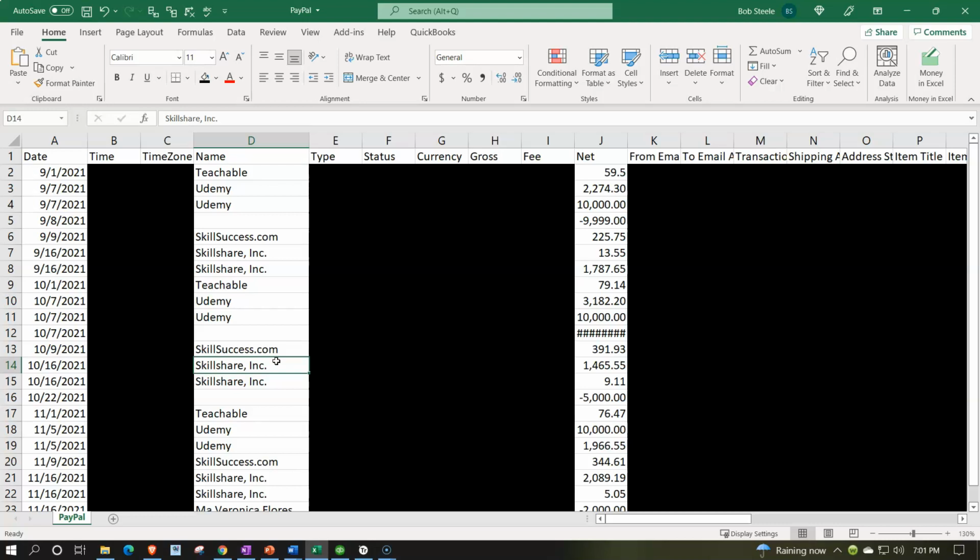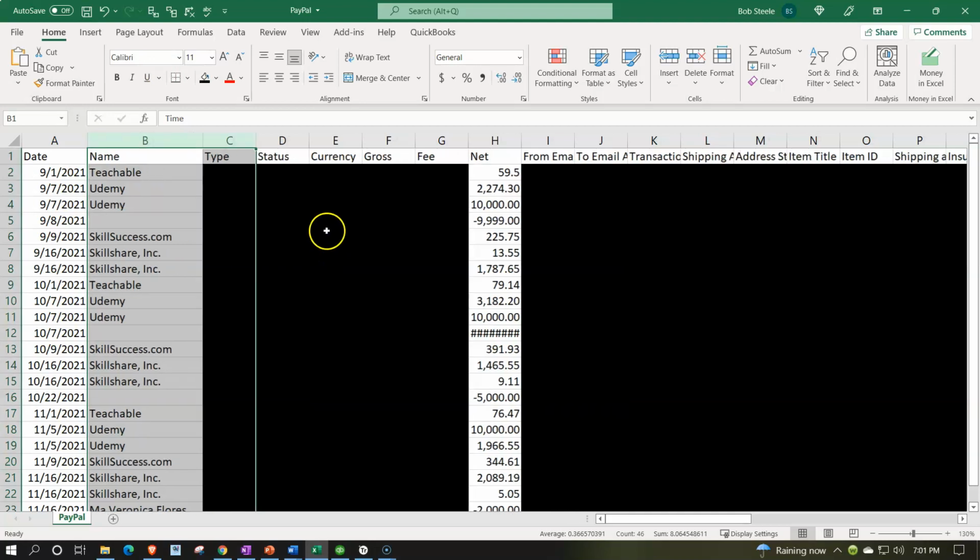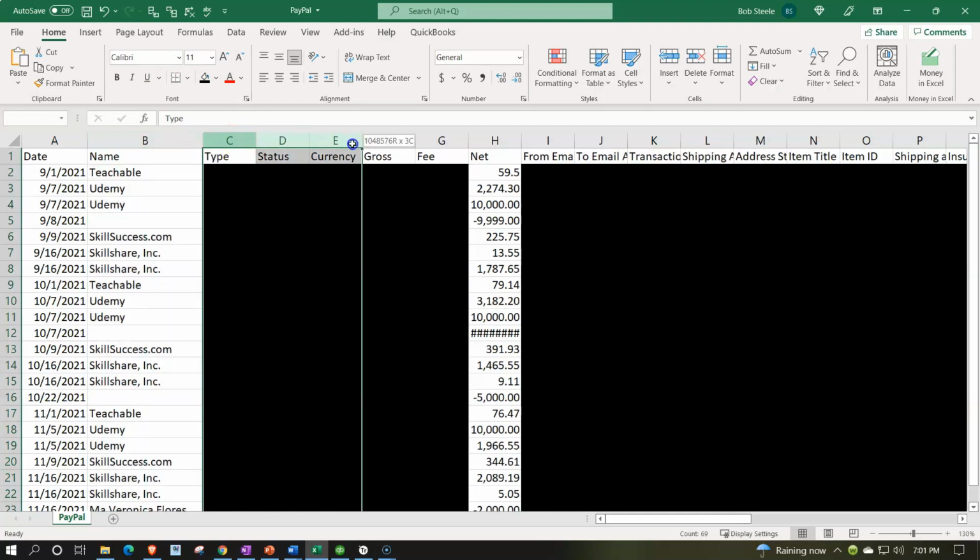Now, first off, I'm just going to get the basic type of information that we need to upload. So I would like the date, and it's got all this other kind of stuff. I don't need the time. I don't need the time zone. So I'm going to delete those columns. I'm just showing you these so that we can delete them so that we get the general information, which is the stuff we need to upload. So I'm going to right click and delete those columns.